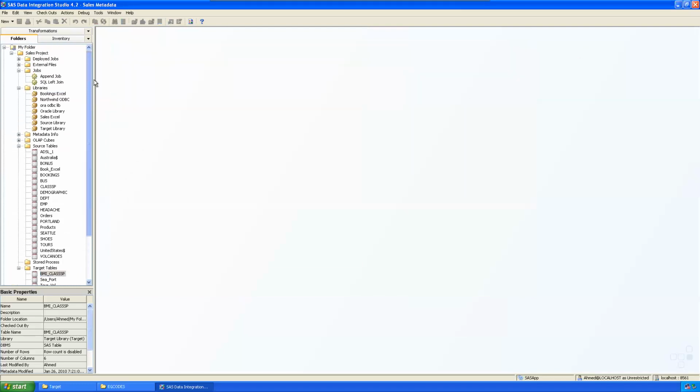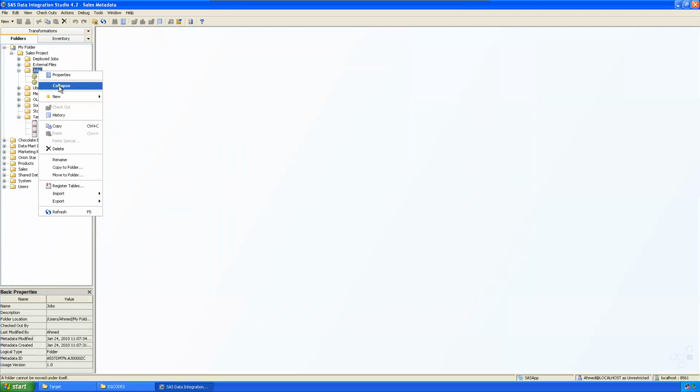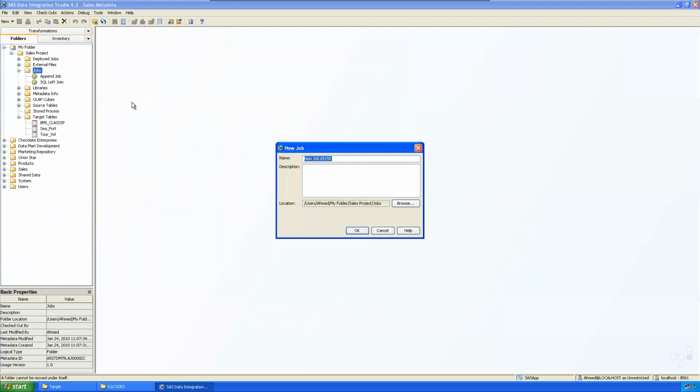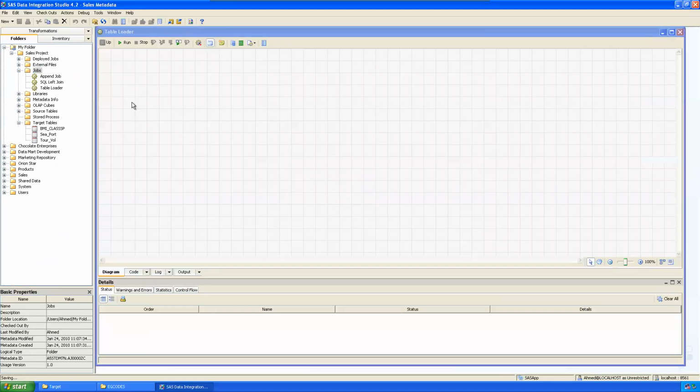Now we should load the data from this source to the target. Okay. Then create a new job here. Right click, new job. So it is just simply loading. We are not doing anything, just table loading. Okay. Table loader. Then where is the table loader transformation we have, but we need the source and target.